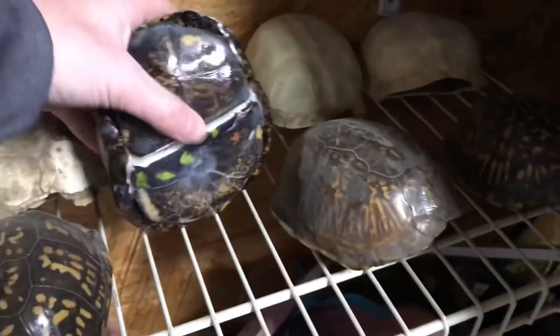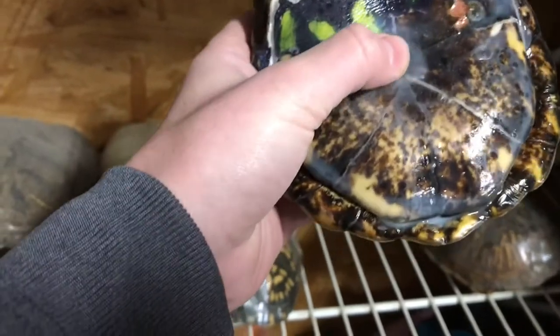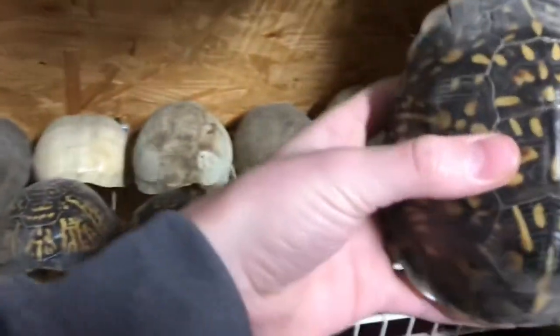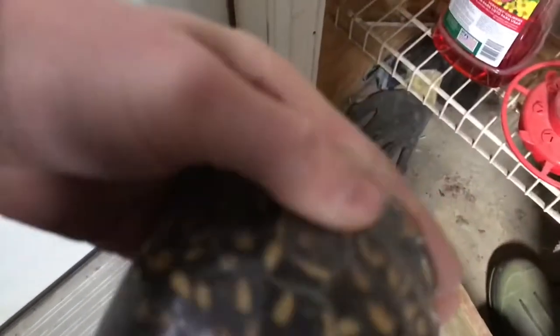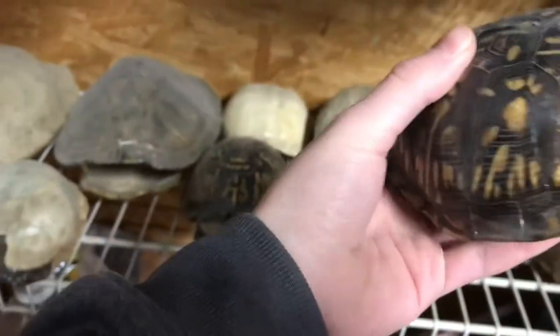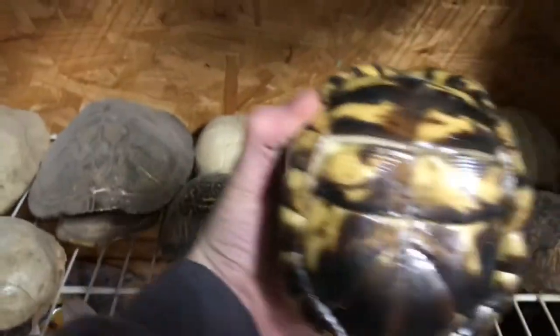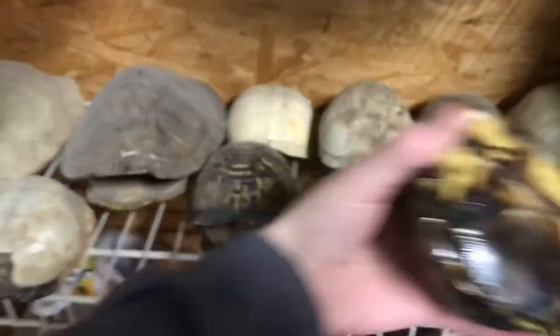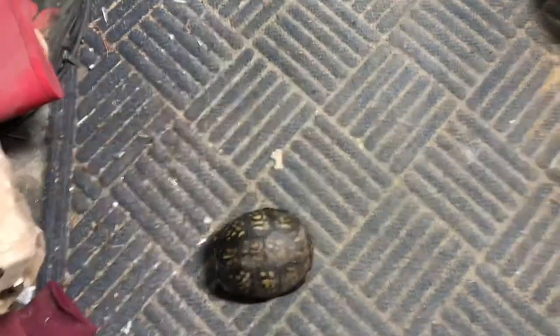I like this one right here. I kind of overloaded it with the glue, so it's not really my favorite one. But this one is my favorite one. This one's perfect. It's dusty. All of them are really dusty. Well, let's see if I can... There's what it would actually look like, that shiny. But it's got all the parts underneath. It's very pretty. I didn't overload this guy with glue at all. Very, very nice. And now I get to add this guy to my collection.